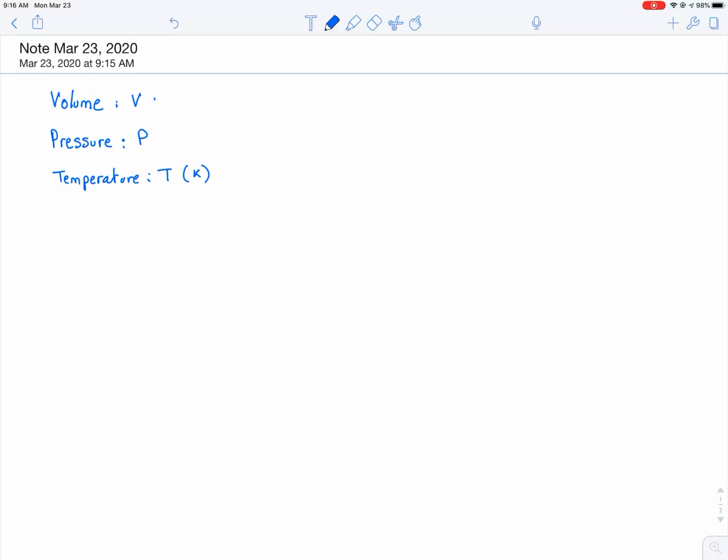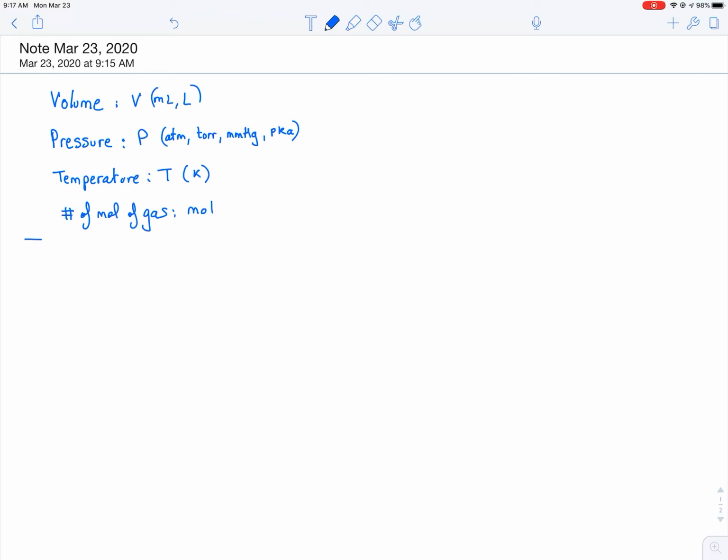For the volume, it's usually either in milliliters or in liters. So we'll get to the unit issue later. For pressure, as you know, it's either atm, torr, millimeters of mercury, and again, we'll get to the unit later, or kPa. The fourth element that we always use in gas laws is the number of moles of gas. So number of moles of gas in question, of course. And the unit is mol.